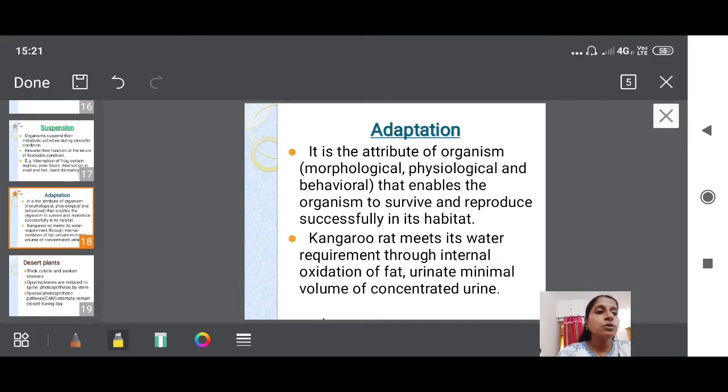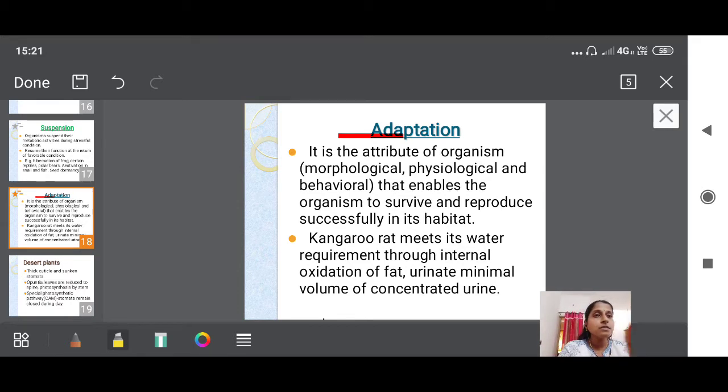Now we are going into the new topic today, that is adaptation. So what is the topic today? Adaptation. You know what adaptation is? Adaptation is adapting to the changes in the environment. How organisms are adapting to the changes in the environment, because the environment is not the same, it keeps on changing. So how organisms adapt to the environment is what we are going to discuss today.